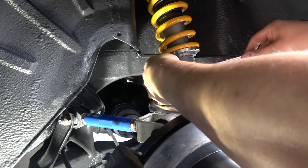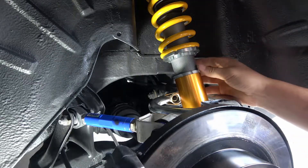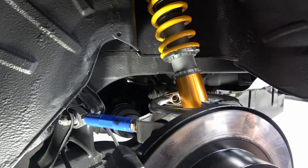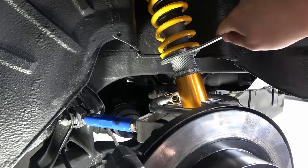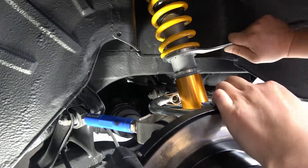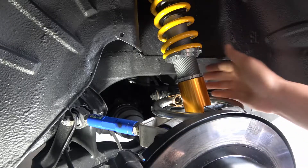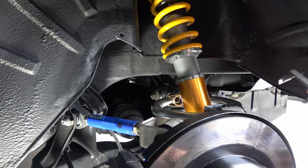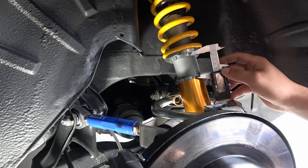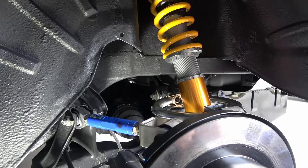Alright, we can go ahead and loosen this lower ring. It comes with a spanner wrench and I'm just going to use a rubber mallet. So we can loosen that up and then spin this until we get our 10 millimeters of adjustment. I've got the spacing set, tucked this down and got a good measurement on it. That's set to 44 millimeters — let's measure the distance between the two rings. We are at 44, so that is perfect.